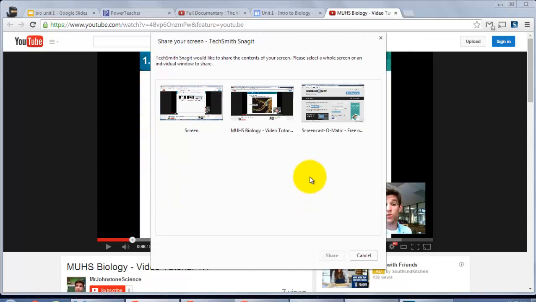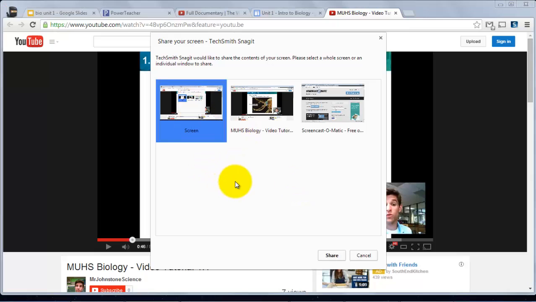And this new window asks me what window I want to actually record. The first one is the whole screen, and a lot of people opt for this because, again, it allows you to have multiple things on the screen while recording them at the same time. In this case, I'm going to go ahead and select that, but I could record directly within a single browser window. For example, if you had a certain picture or diagram or something happening within one browser window and you didn't want to record what's going on in the rest of the screen, you could choose just that window. For example, I have the school website open here with a YouTube video that I could record if I wanted to. So I'm going to click Screen, and I'm going to click Share.